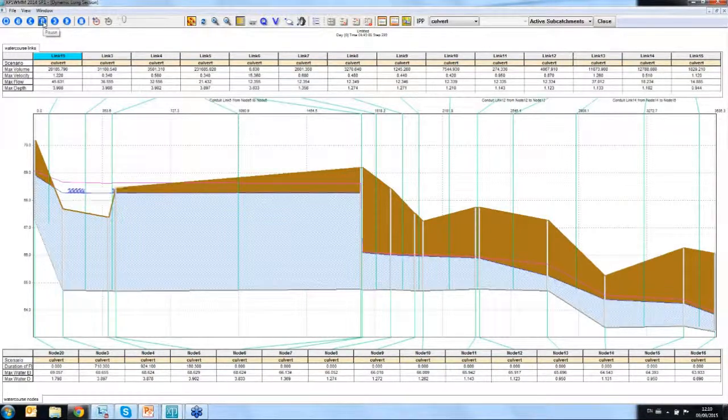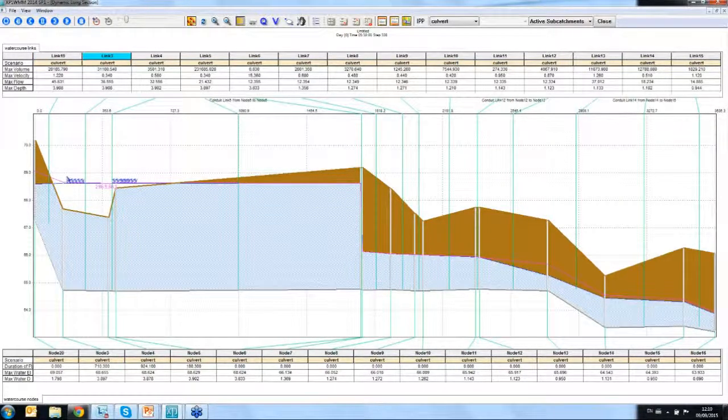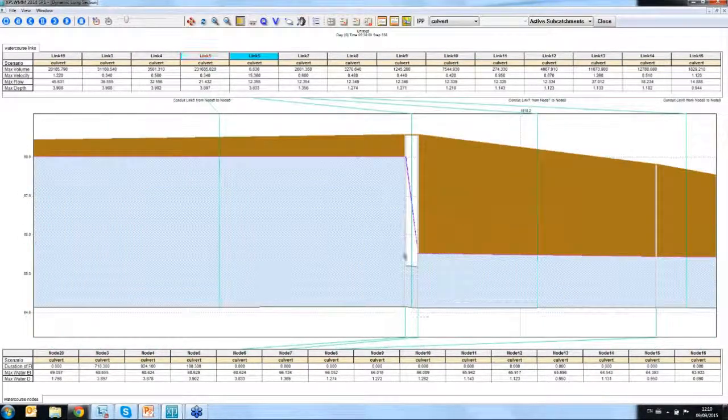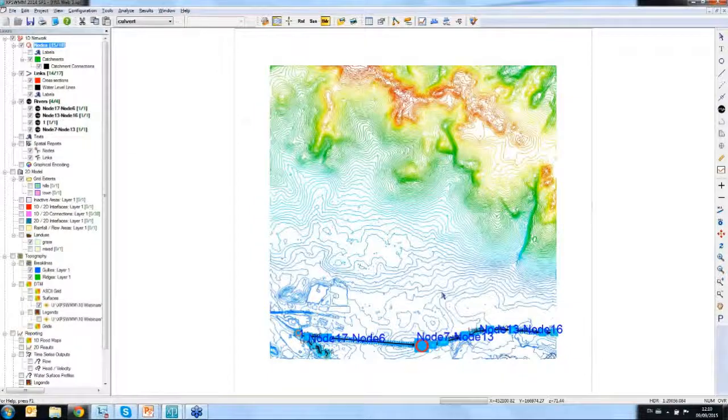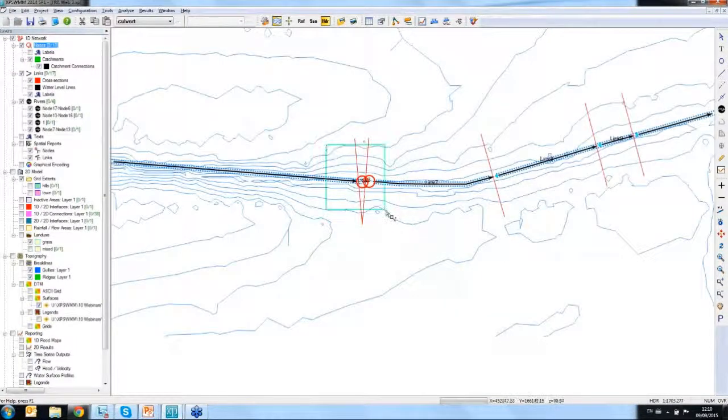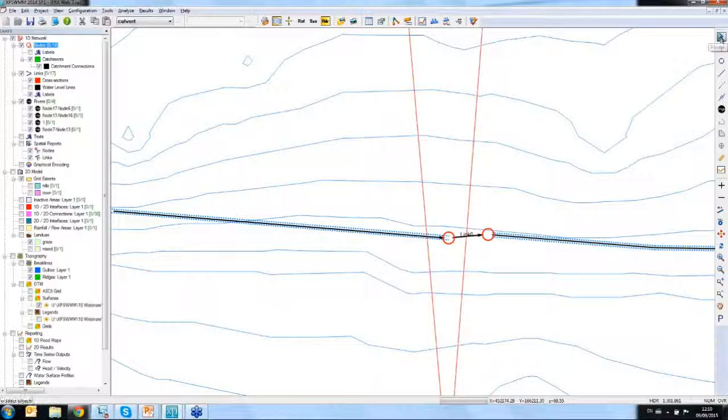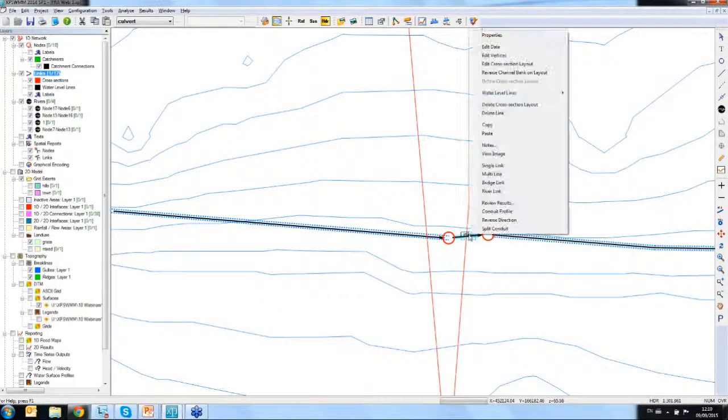You can see that we do have flooding, and our hydraulic grade line at some sections goes above the ground level. And if I zoom in at the culvert location, this is what we can see. So basically the culvert works as a bottleneck, and obviously it is not big enough to convey the flow which we require to convey. At this point, I would like to go back to my link 6 and ask the software to resize the culvert to convey the flow.